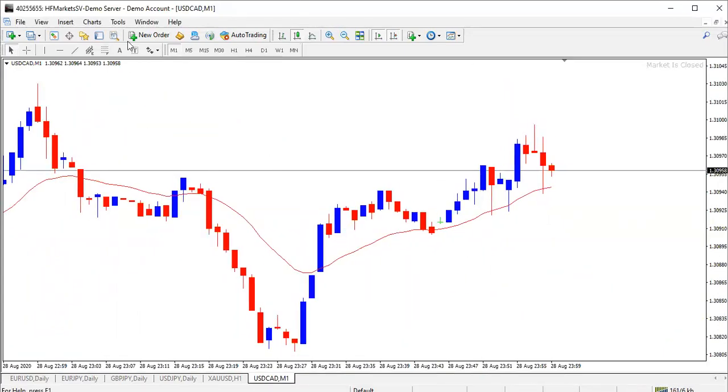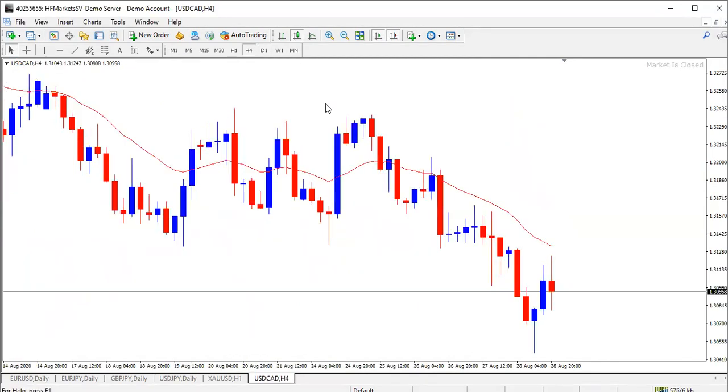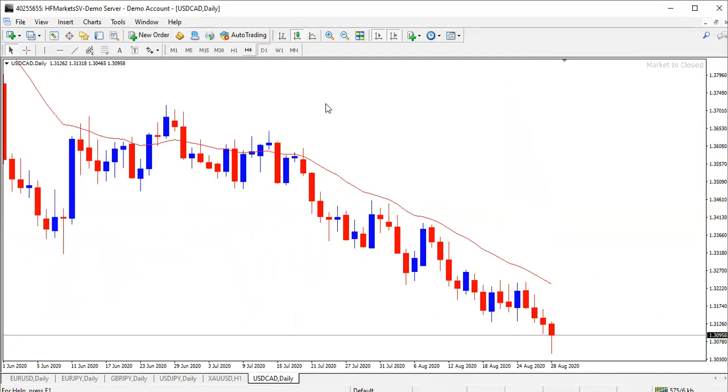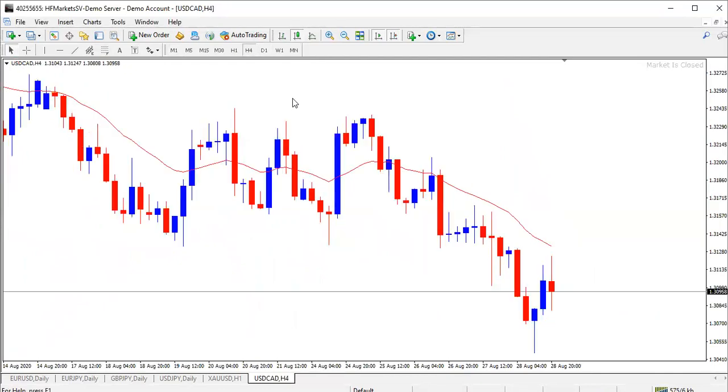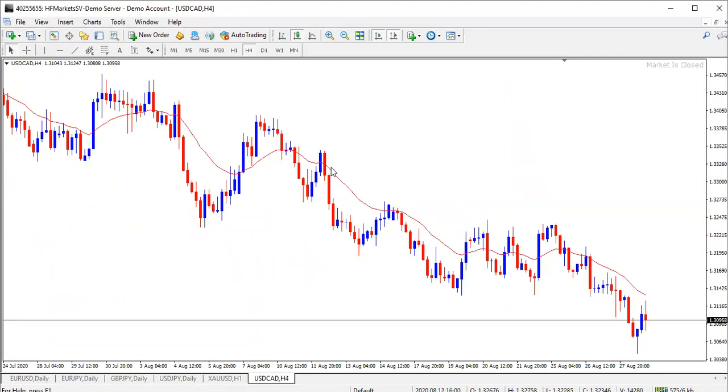But before I get ahead of myself, anytime you want to trade as a day trader, which you and I are, don't go above D1 and don't go below H4. So always stay between D1 and H4 when doing your analysis. It's best for the kind of trading we do.